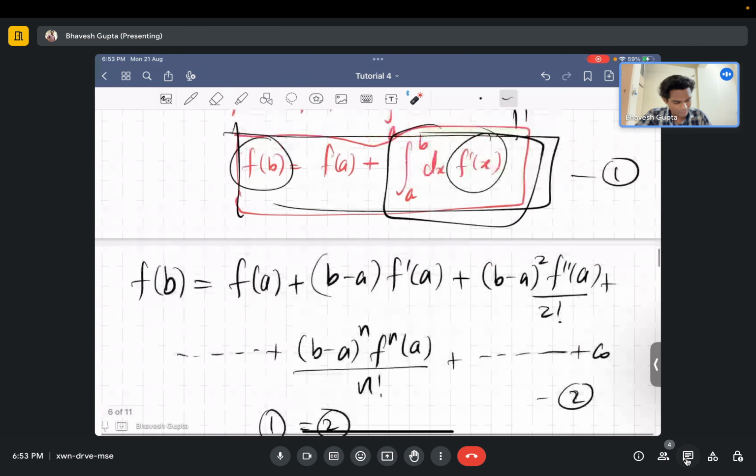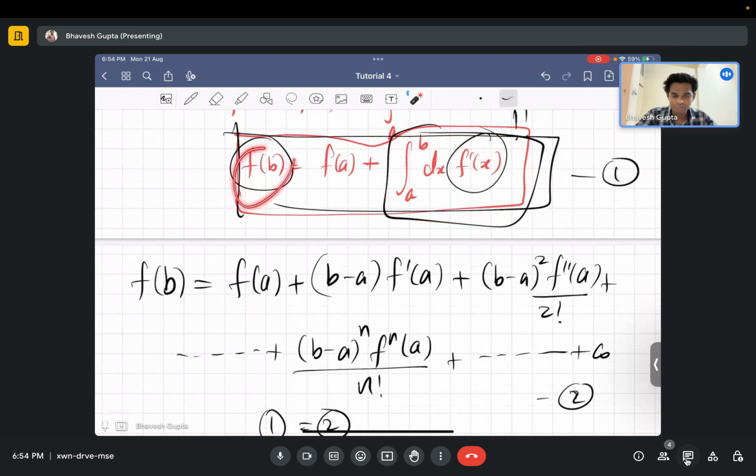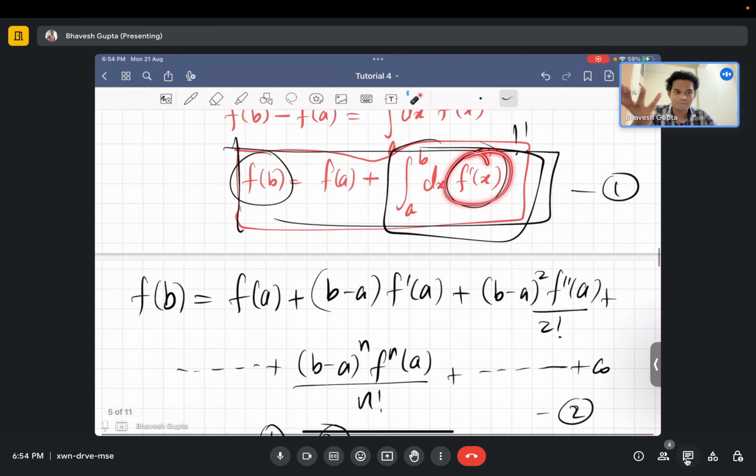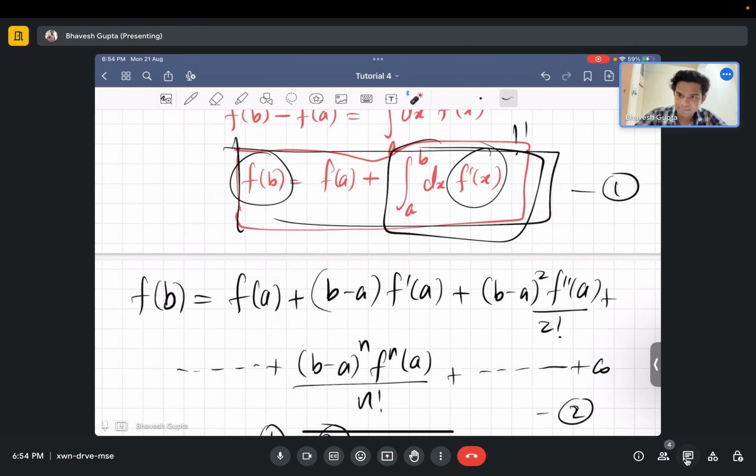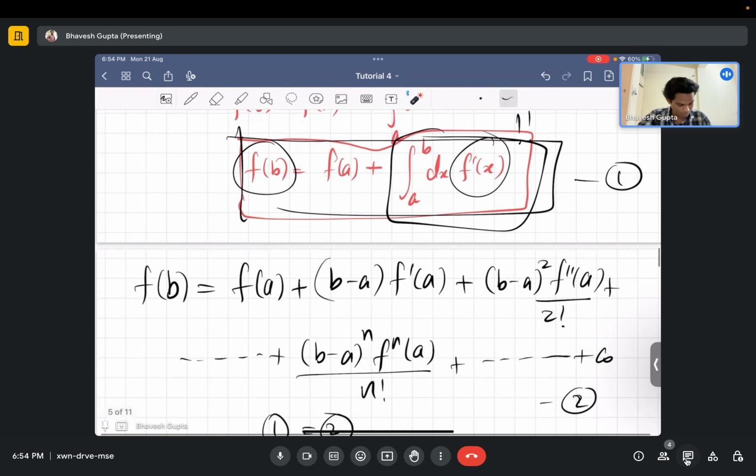So you can understand, using integration you can also estimate values. But for that, you first have to know the derivative. That's why the derivative is important, because not only does it tell you about the slope, but it also estimates. Hope everybody understands these ideas, right? Now let's move forward.